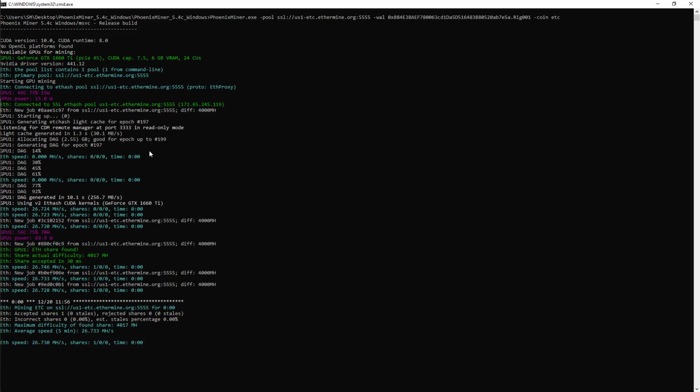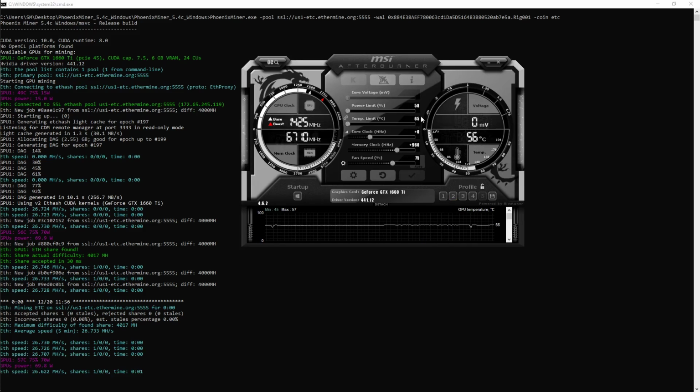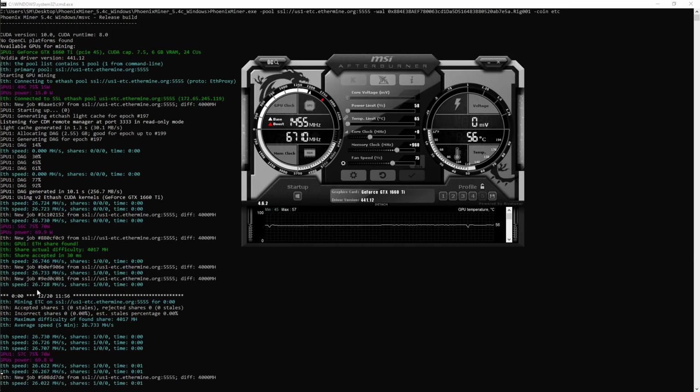Like I said, they're hoping to get their hash rate up to get away from those 51% attacks on them. As far as my settings go for this 1660 Ti, I'm going to let this run a little bit. This is the Afterburner. What I have it set to is a 58 power limit, 960 memory clock, and 75 for my fan speed. If you look to the left, it should run about 55C when I don't have anything open.